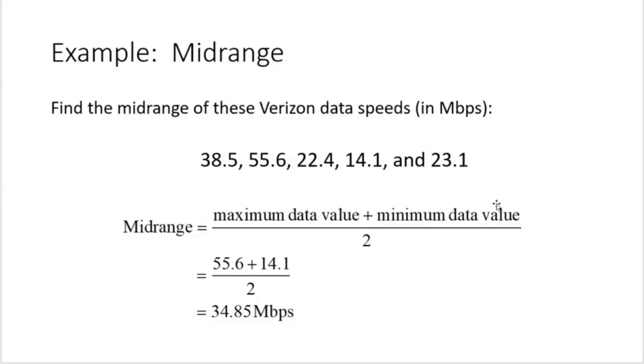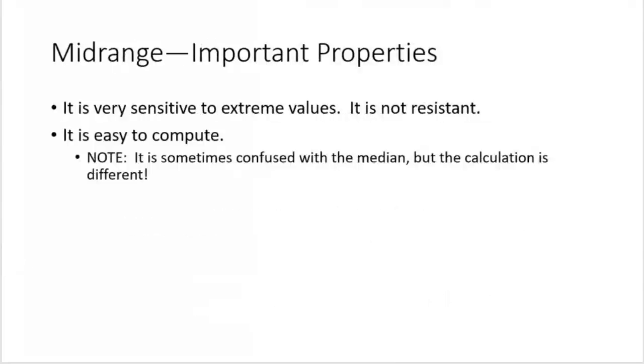So here, if we take the maximum and the minimum, it doesn't really matter the order there. You just find the high and the low. So we had this 55.6 and a 14.1. You add and divide by 2. And that's the mid-range. Now again, if you wanted the range, it would be 55.6 minus 14.1. And that tells you how big of a spread we have on our data. But the mid-range tells you just kind of what the middle of that x-axis would be going across.